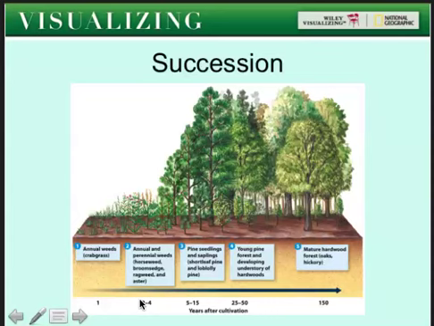This is an abandoned field. Okay? Notice that the annual and perennial weeds become established after sufficient organic nutrients have entered the soil from previous colonizing species. And so what you see now is a change in the community over time until we have what we call the climax community, which in fact is in a kind of dynamic equilibrium, constantly changing. Okay? None of this is ever static, even though to us it appears to be.